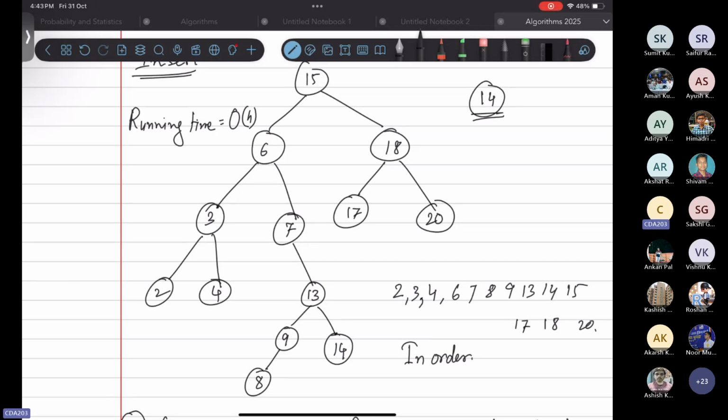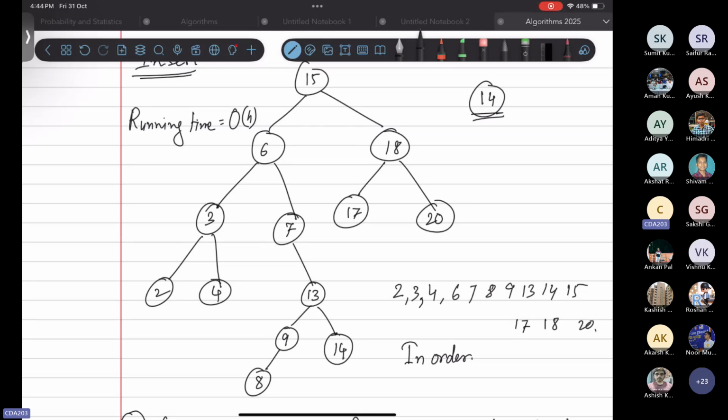Okay, so hopefully you have revised things correctly, not in depth. Any question at this point? Okay, so have you understood this? Okay, fine.